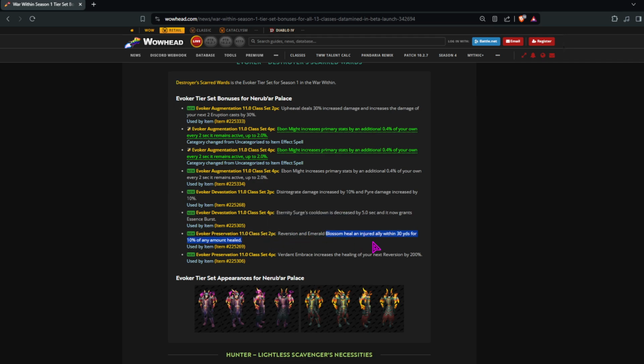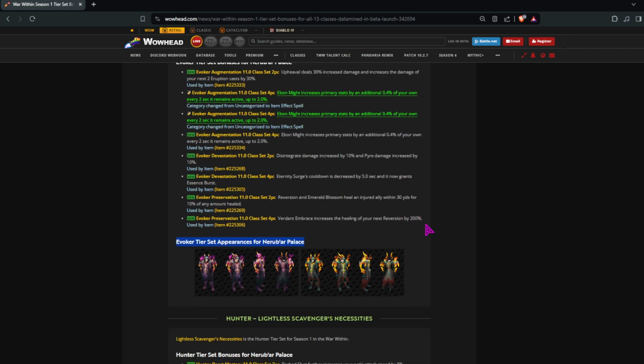Reversion and Emerald Blossom heal an injured ally within 30 yards for 10% of any amount healed. Okay, so they're just like 10% stronger. Verdant Embrace increases healing for the next Reversion by 200%. That is interesting. Okay.